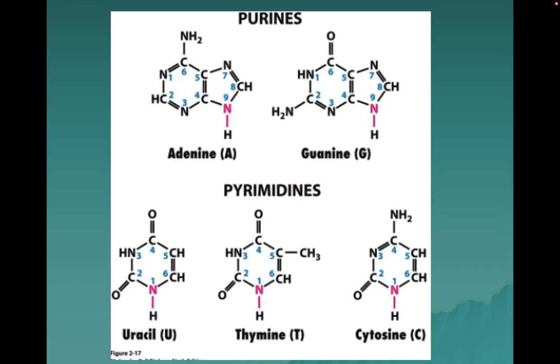Now, the next question is, well, why is that the case? Why couldn't I have a DNA molecule where at one point I'm pairing up two purines together, at another point I'm pairing up two pyrimidines together, and yet at a different point I'm pairing up one purine and one pyrimidine? Why would this not work? And again, I'd like you to pause and have a think about it before you move on and find out what the answer is.